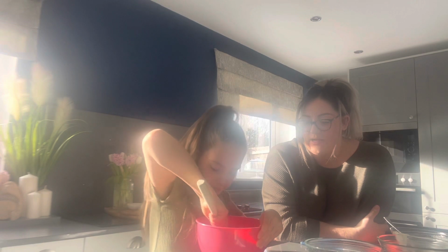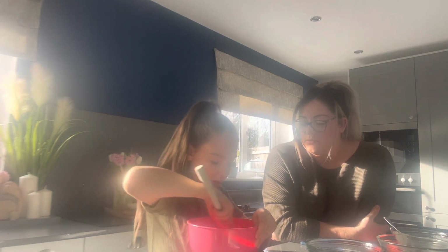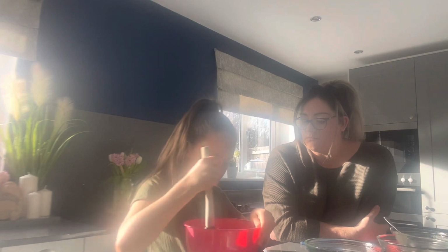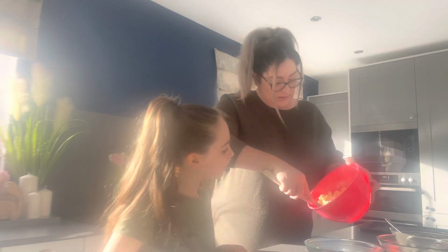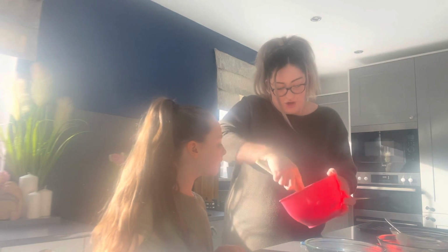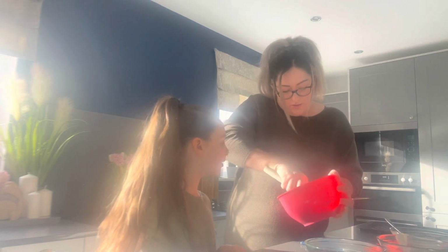Is it all coming together? Yeah, it's coming a little bit like breadcrumbs, but I'm sure it'll all stick together into a dough. Sure will. Do you want to mix? Let's see. What's it looking like now? You're right, it's like breadcrumbs, isn't it? Yeah. So if you squash it all together, if the children want to get their hands in, they can. It's not a problem.